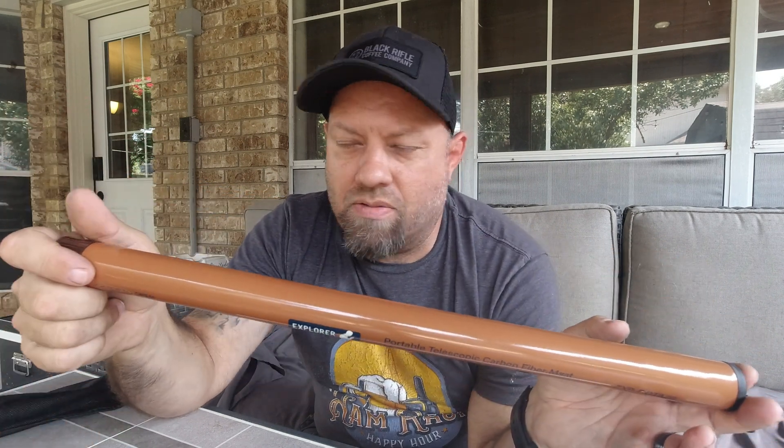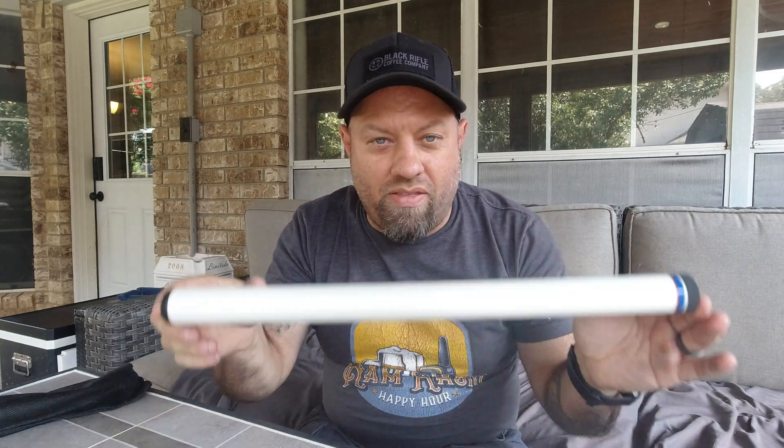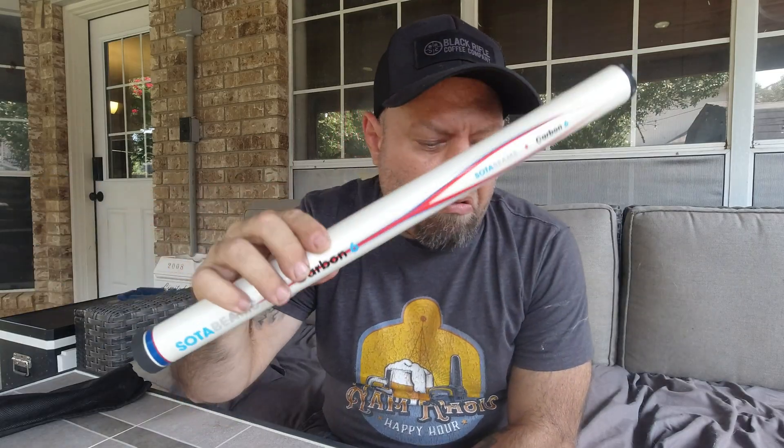We hardly ever check bags — about the only time I'll check a bag is if I'm going to a DX-pedition or some ham radio event. I had this in my bag and TSA pulled it out. Going to Alaska they didn't say anything, but coming home they pulled it out of my bag and asked, what is this? Rather than explaining what it is, I said it's a fishing rod. And they said oh, okay. He opened it up, looked at the end of it, made sure there wasn't any knives in it, I guess. So if you get either one of these and take it on an airplane and TSA asks what it is, say it's a fishing rod.